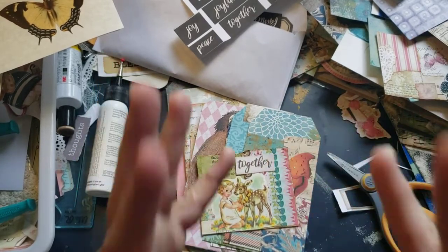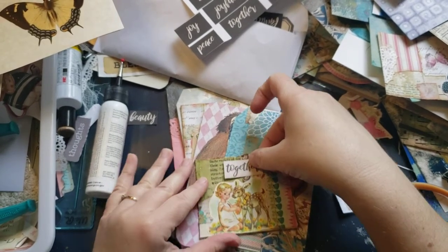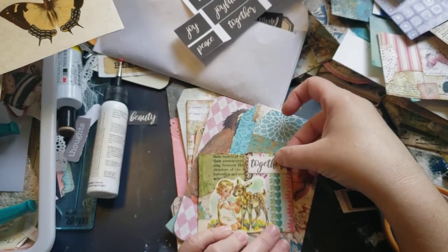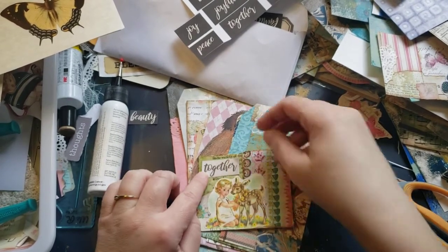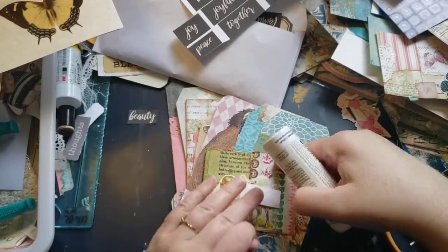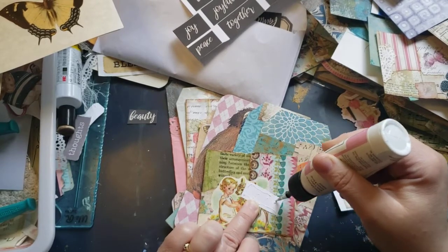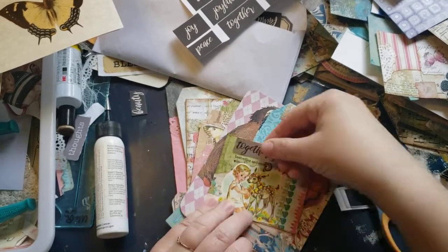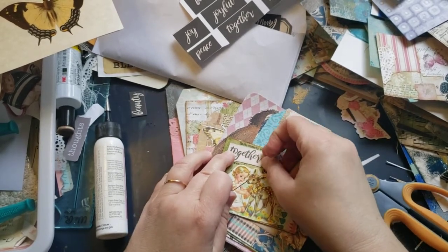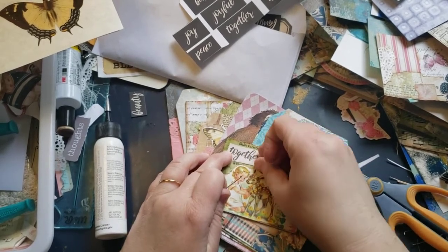I don't know. This is me just all the time. Just where does it go? I don't want to put it totally in the middle. I would like it to overlap, but then it's directly over her head, and I don't like that either. So I guess I'll put it there, I think, just because there's more to see here. And I'm just covering up words here. There we go. Finite variety of together. Why not?